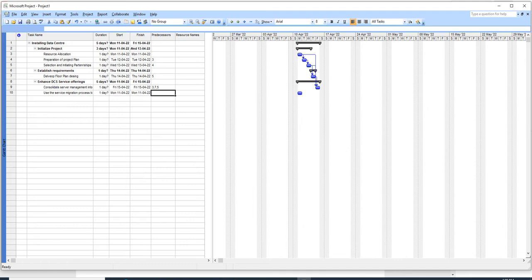And another important thing is identifying the resources that will be working on the task. It is already explained in the last video during which you have worked creating a scope design for some XYZ organization. You might have already used it. So mostly it is a data center project. So for data center project, we mostly rely on software architects, system engineers, network engineers, network test engineers, these people. So just assume like who will be working on resource allocation. Usually project manager will be working on resource allocation. Who will be preparing the project plan? Project manager will be preparing the project plan. So maybe initialization project will be mostly related to the project manager. Designing the floor plan, maybe it's a network engineer activity, because main hero here, in this story, is network engineer or data system analyst.